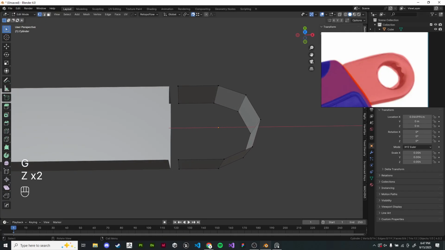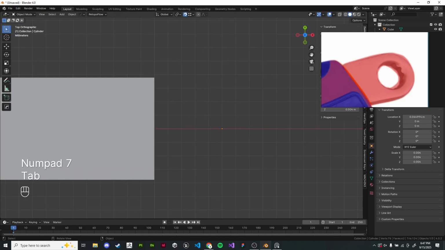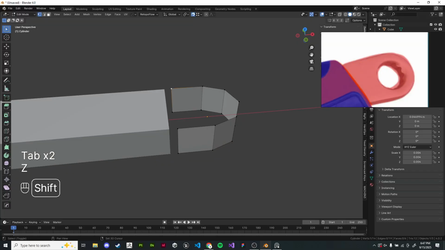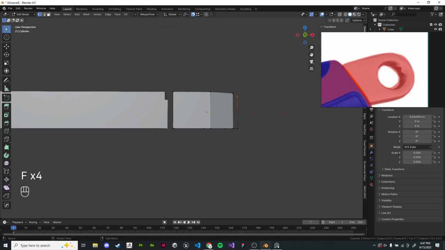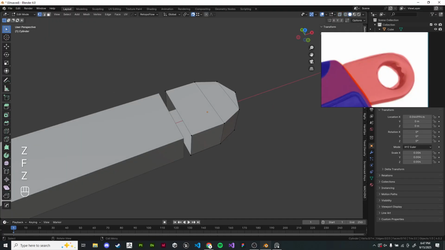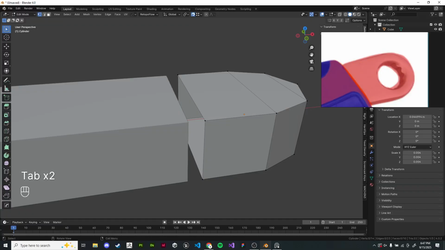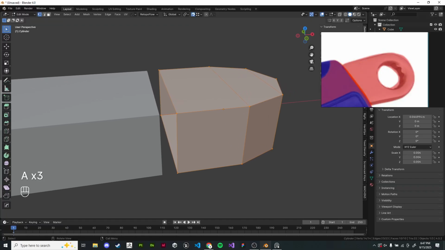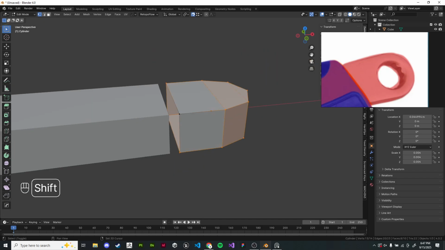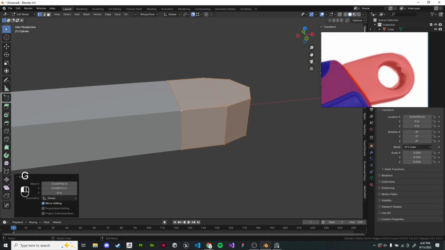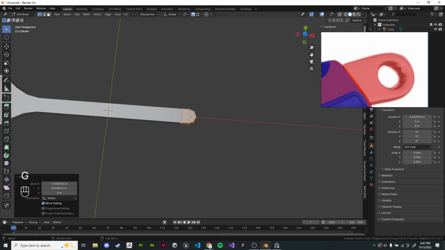And now I know it's perfectly level. I can use F to just quickly fill this in, quite simply, just so we can connect it real quick, right? So now I can select all of this, and by selecting this vertex, I can snap it right to the end of my other mesh.